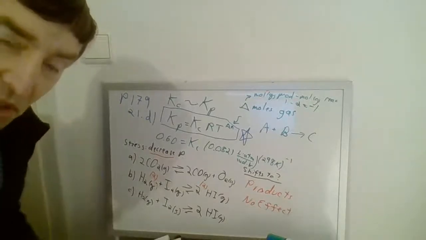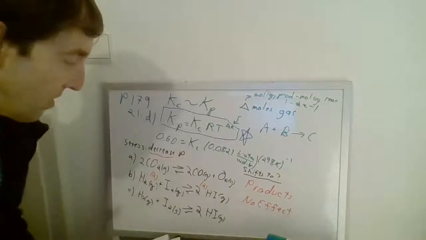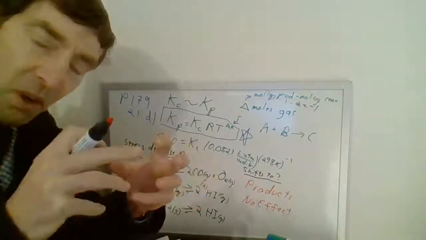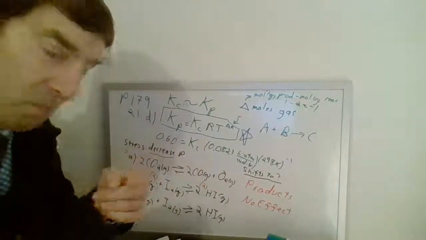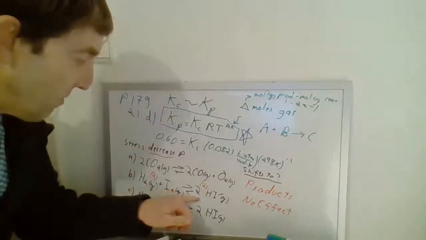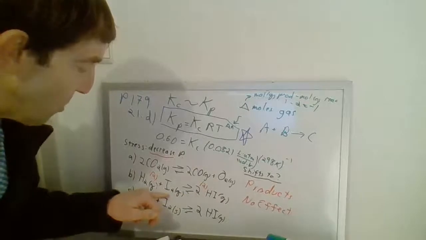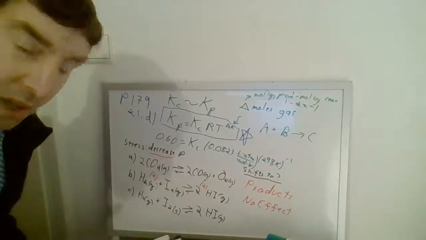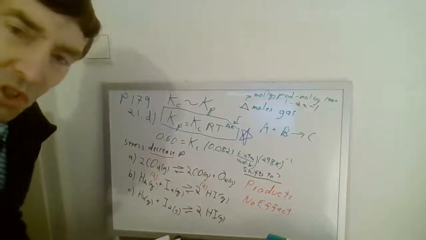Right, it doesn't have to shift. So in this case, it doesn't shift. All of them would get more concentrated. They'd all be squished in a smaller container, but I wouldn't make proportionally more of the HI side as opposed to more of the other side. It would just stay the same relative amounts. Cool, huh? Okay, now it's your turn again.